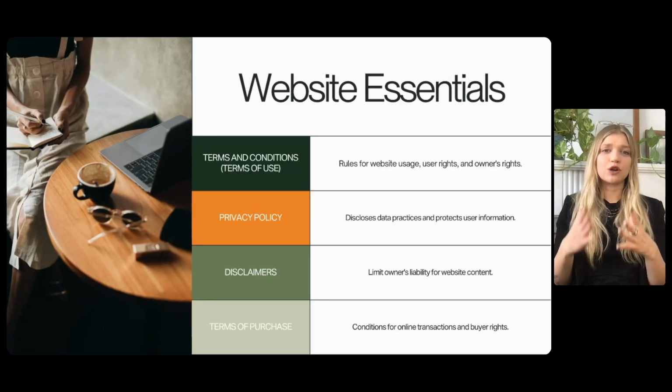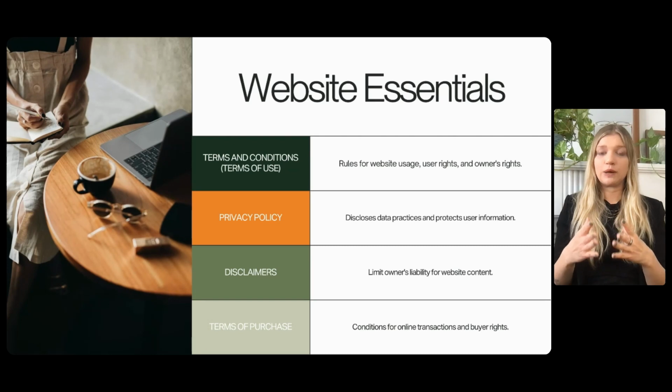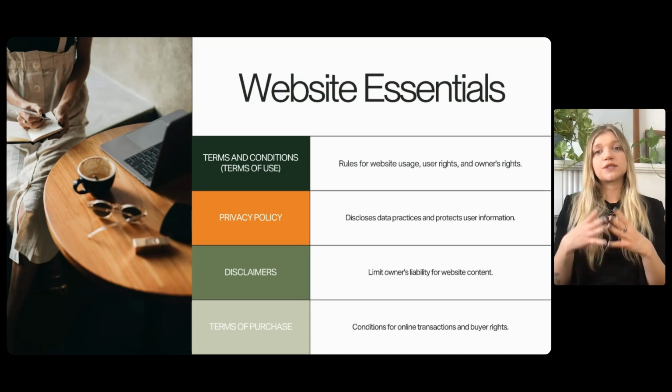The three documents or contracts that you definitely need on your website are terms and conditions, privacy policy, and disclaimers. And if you're selling anything on your website, you're going to need a terms of purchase. Let me take you through some quick definitions, but we're going to really dive into this in Module 2.